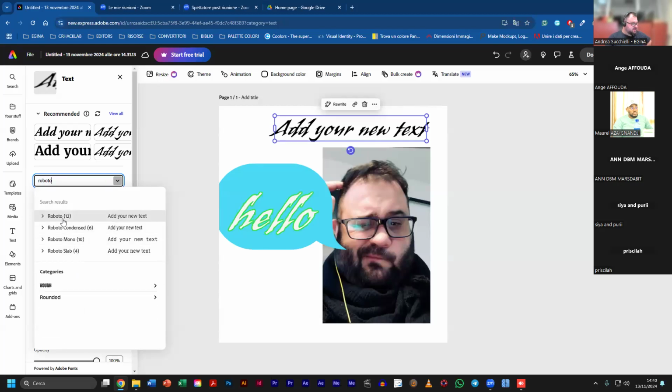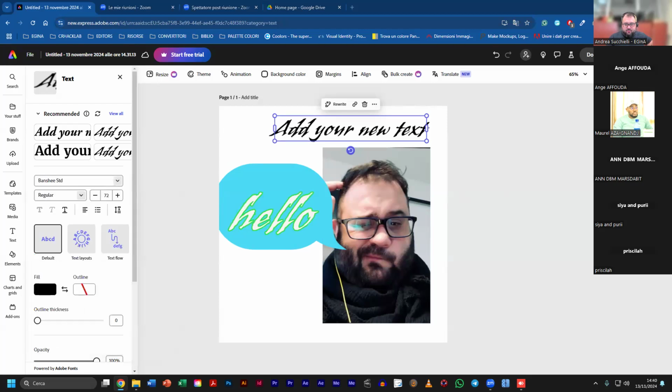As you can see, for example, this font here, Roboto, it's one of the Google fonts. So that is Google Fonts. It's an online platform made by Google where you have the possibility to download fonts for free that can be used in graphic works, or maybe also for web.